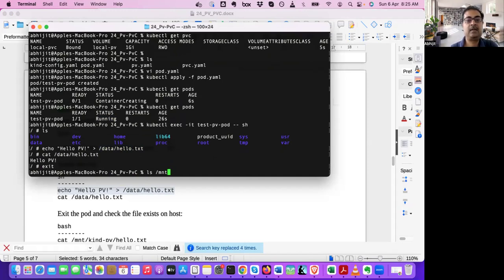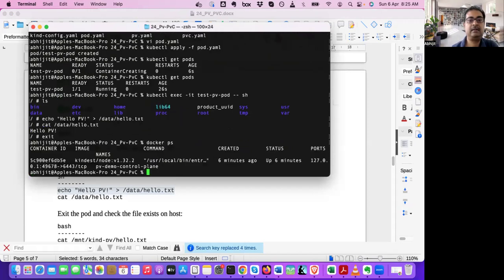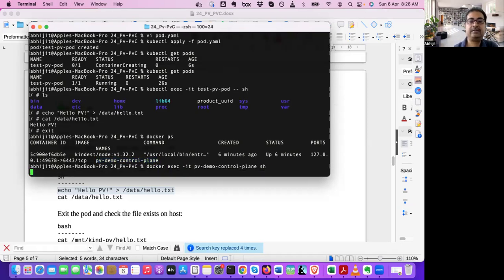There's no mnt, because it's a kind cluster. So we need to get inside the kind Docker container. So docker ps, right? So docker exec -it pv-demo-control-plane bash.